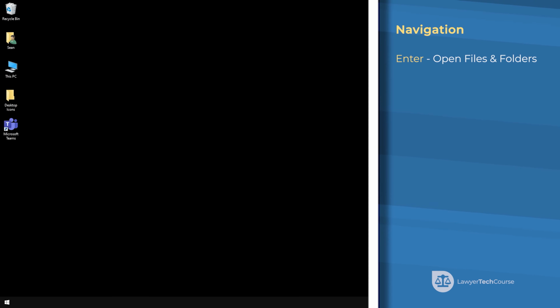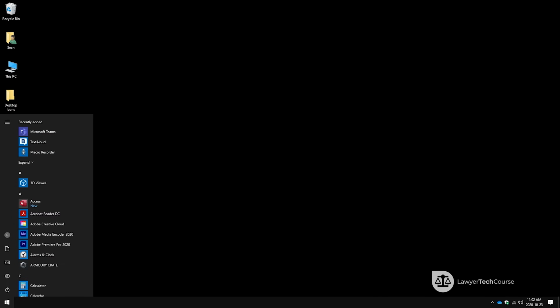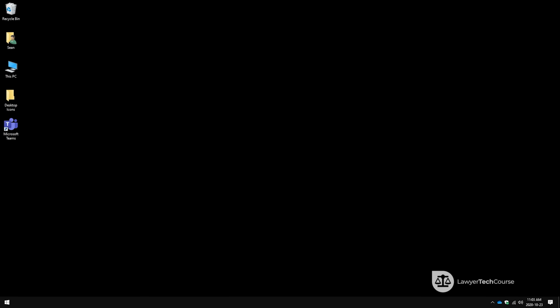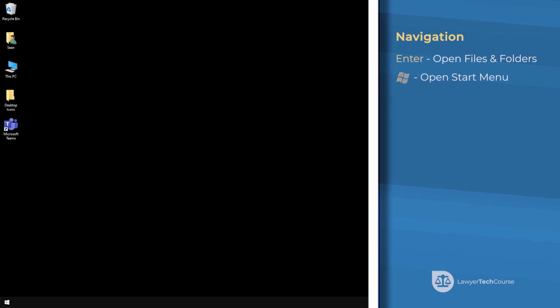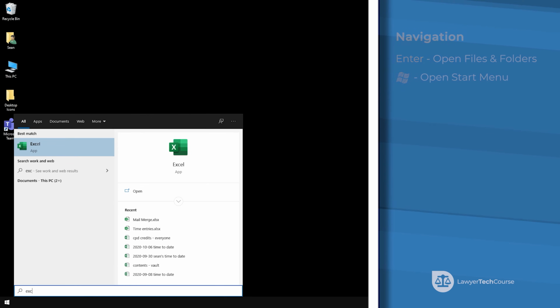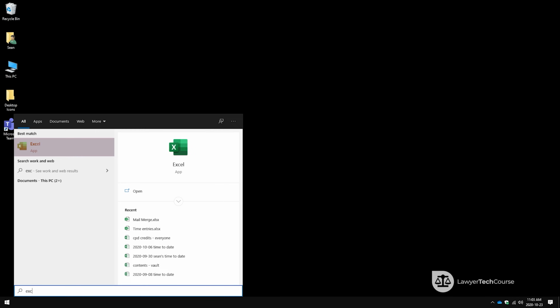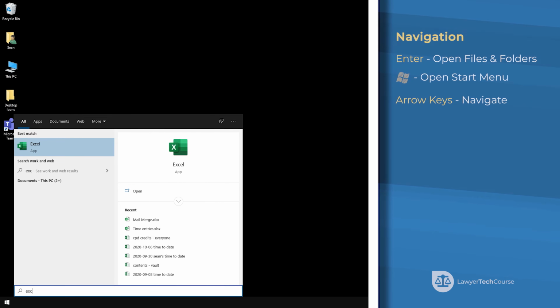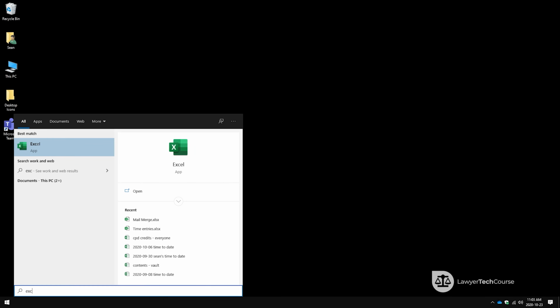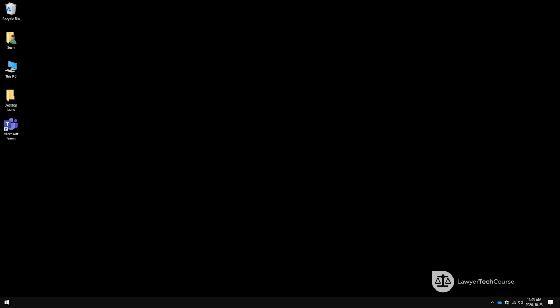To open applications, I press the Windows logo key and then start typing the name of the program that I want to open. If I wanted to open Excel, I press the Windows logo key and start typing EXC. As I type, the best match is shown in the search area, and then I simply press Enter to launch the program or navigate using the arrow keys if I want to select something else. For example, if I see that Excel is being recommended, but I want to open one of my recently opened documents, I use the arrow keys to navigate to that document.